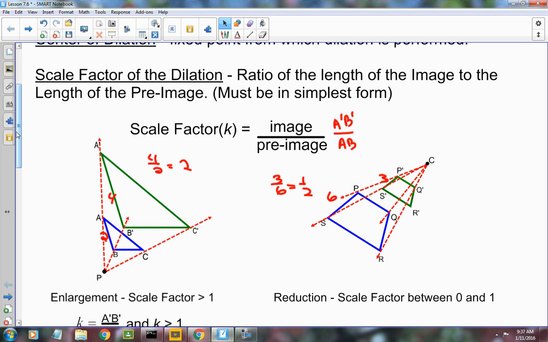I do have a couple of things that you need to look at here in the first lesson. Number 2, the way they have the numbers is kind of backwards. If you set it up, you get the right answer, but they have this is 9 and this is 6, and your height cannot be greater than this, okay? So I switched both of them there. In lesson 7-6, the blue, it doesn't have primes, and so the blue is your pre-image and the green is your image, okay? Okay?